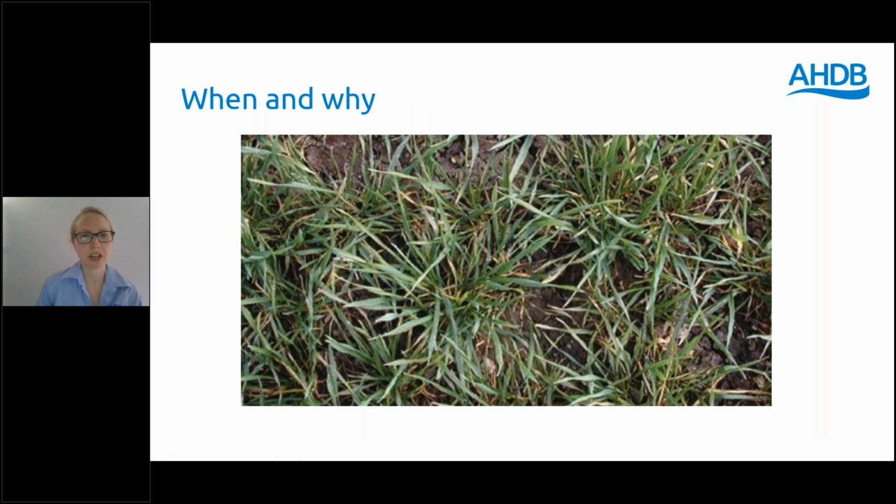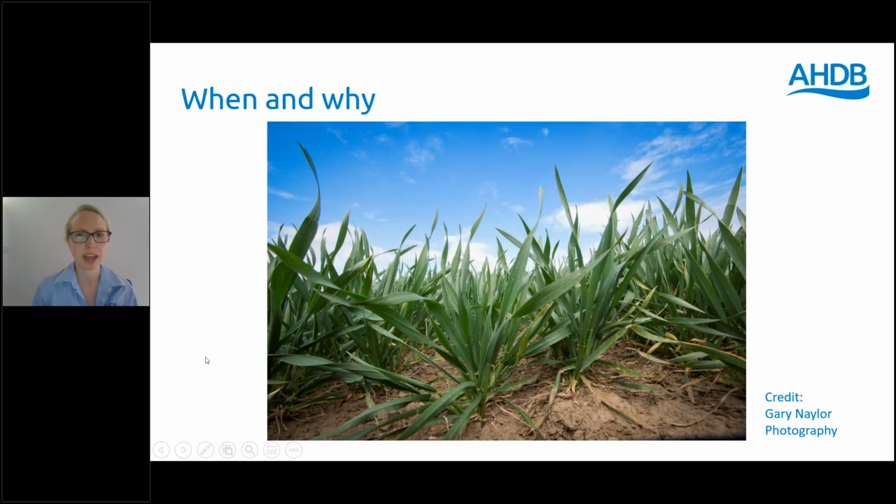So when should you monitor your crops? It's important to look at the crop regularly throughout the season so you can build up a good picture of what you're seeing and note any unexpected things. But it should be done at least before each spray timing and then also at the end of the season. You go out over the winter and see how much disease is on the older leaves, as this is disease that will eventually splash up to infect the rest of the crop, especially for diseases like Septoria. Before T0, you'll be wanting to check for any yellow rust.